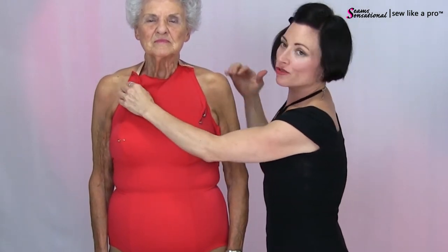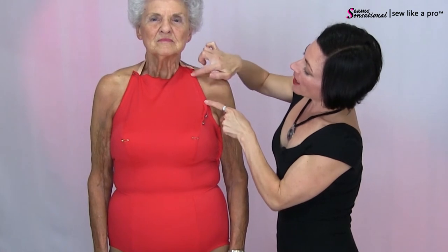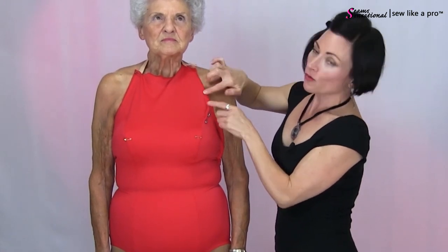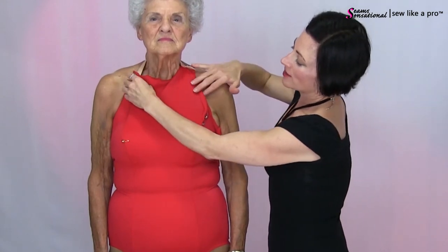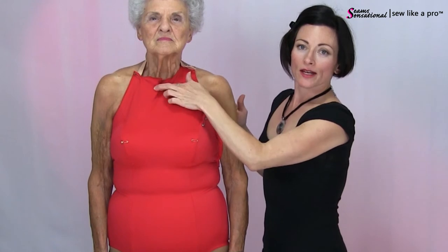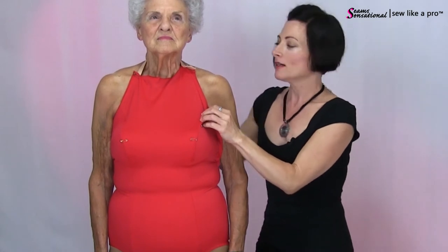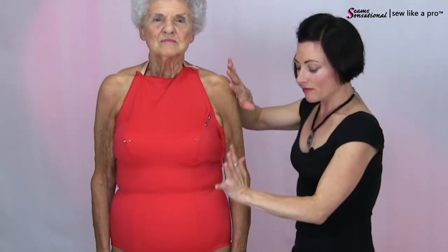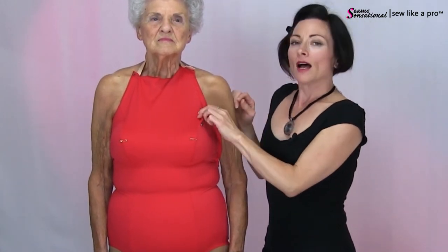Now, I did not do a pretty job up here, but I've drawn lines so that I know where to fix this on the dress form, because I don't necessarily want her to have to stand around long enough for me to fidget with all this. But we'll clean all that up on the dress form and I'll show you how to do it. I've gone ahead and taken in one side over here. I've not done the other side because I want you to see the difference. So everything I've marked has been over here. I've got a little bit here.